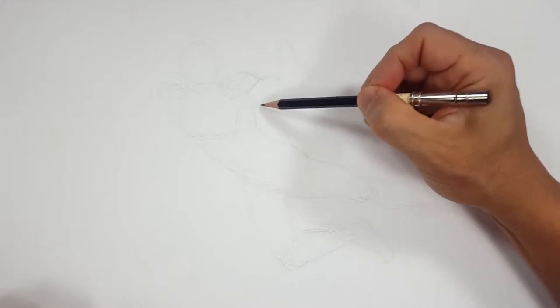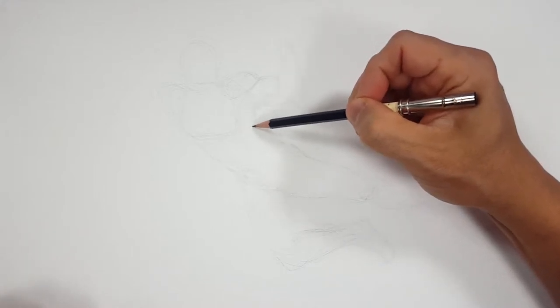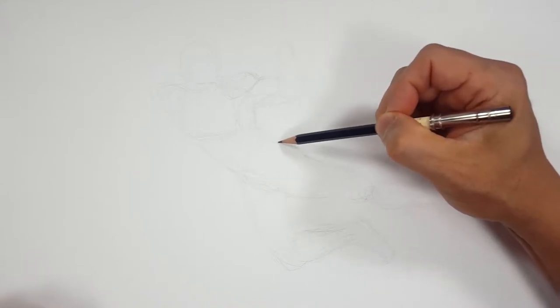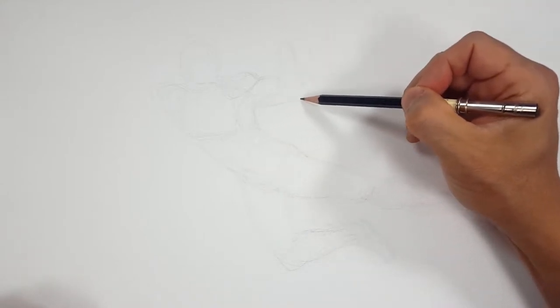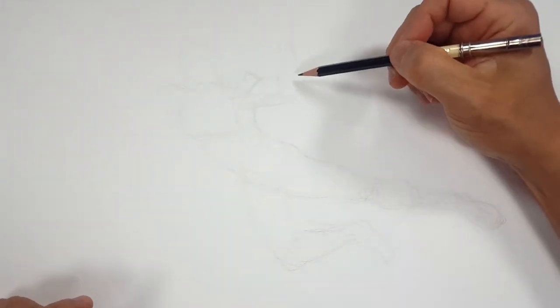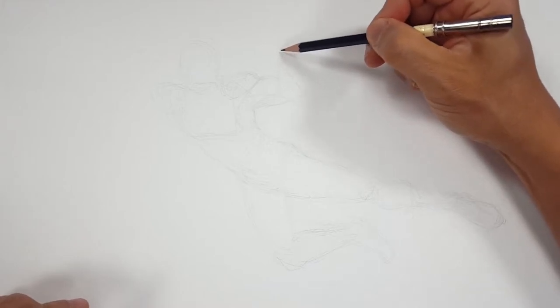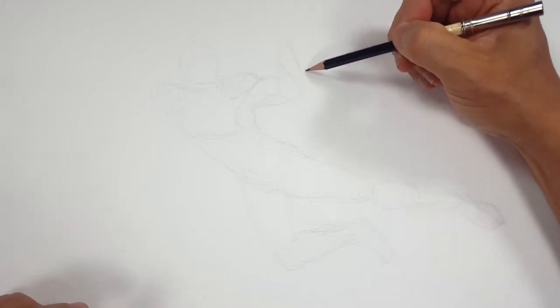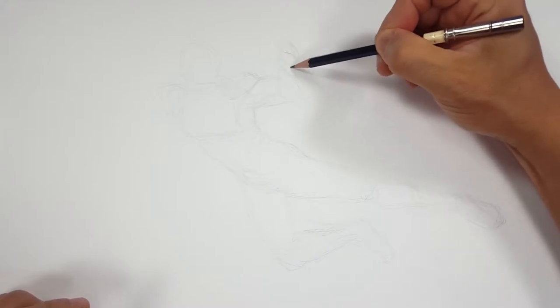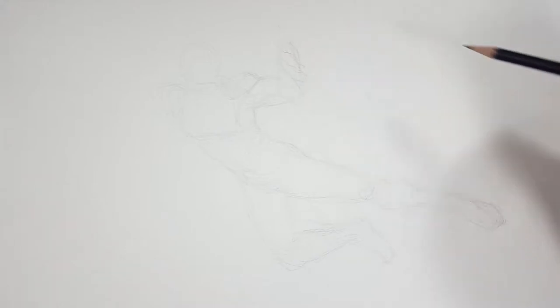Okay, well, the other thing too is we're pretty much going to be drawing a naked man because his costume is so skin tight and it's got that armor look all over it. I'm not drawing that armor look. I'm just drawing the outfit, and so we're just drawing a bunch of muscles. That's all we're really doing.